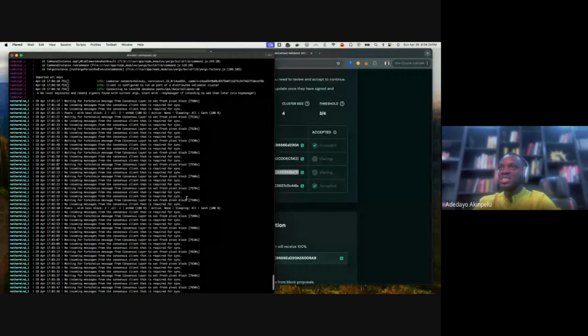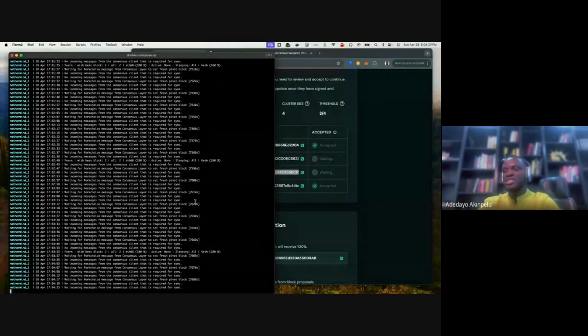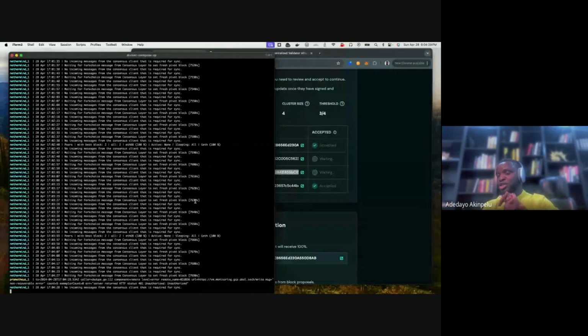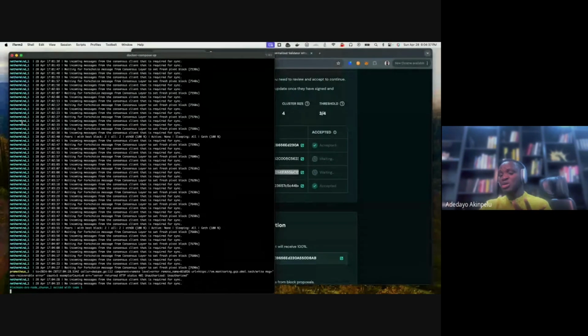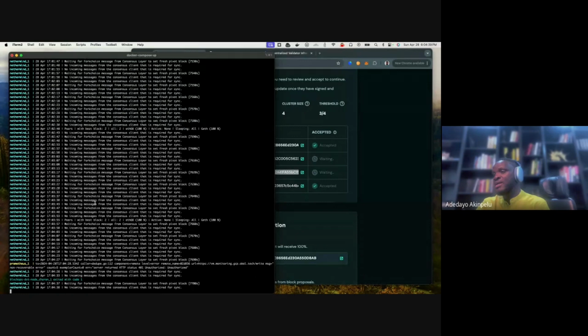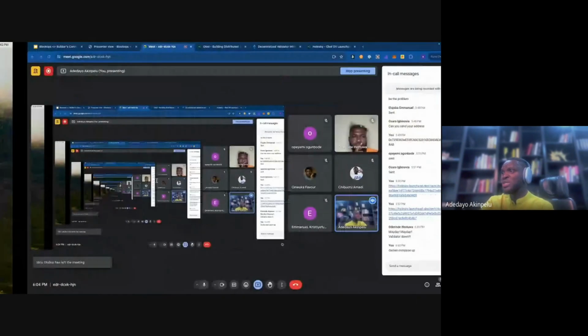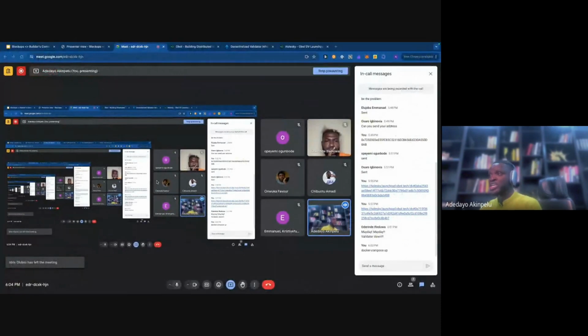What this is doing, like I said last week, is setting up an execution client and a consensus client. I'm using Nethermind, right? It's now going to start syncing my execution client and my consensus client. And remember what I told us last week, that you don't want to add your keys yet until your execution client and consensus client are synced.